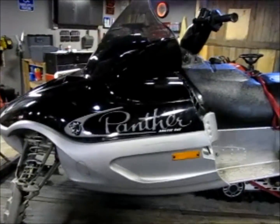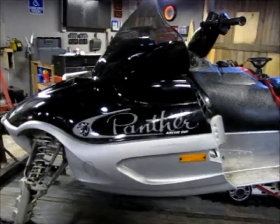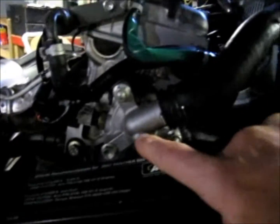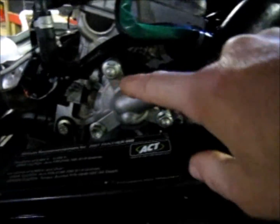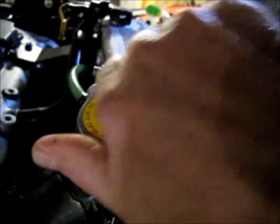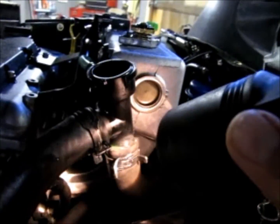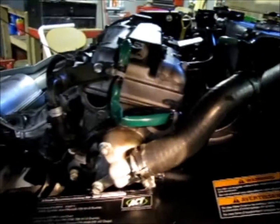I'll get the hood up on it and probably have to use a tripod and we'll see what we got. Right here's the thermostat housing. I'm not sure if I need to drain this or not. You probably can't see but it's in there — it's up to about even with the top of that hose right there, so I probably will have to drain it down.